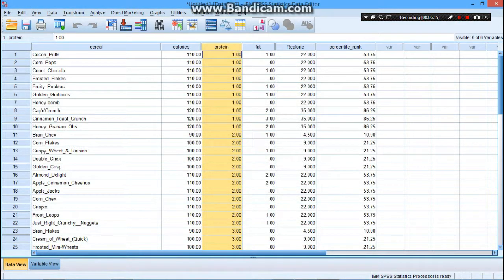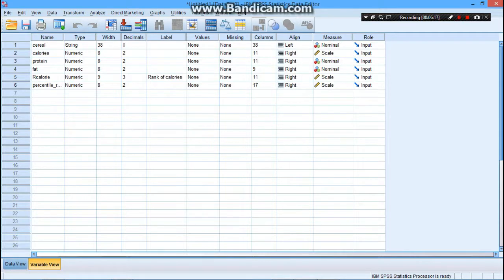Then we change the rank cases to rank cases of calories. And then we get the percentile rank.